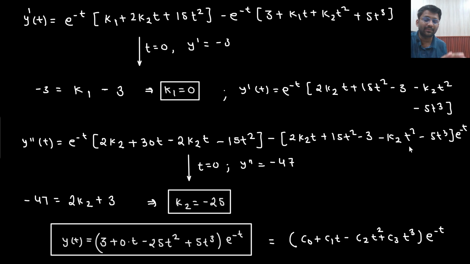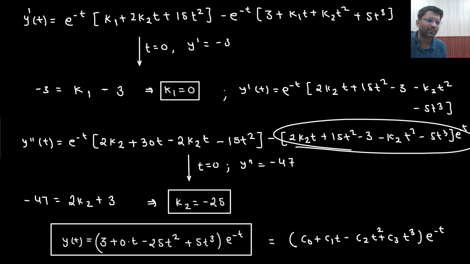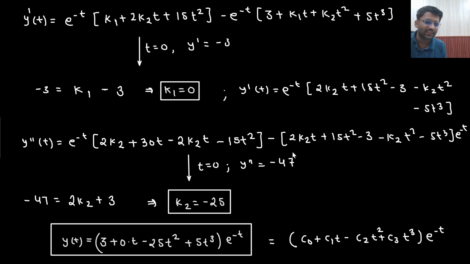I will save some time here. When I am doing the double differentiation, I will not even write down this step, because I know that eventually I will put t equals to 0 and this factor will come 0 only. So I will ignore this step, only this much step I will write down. So here I will save some time, but yeah, this calculation will be complex. In the examination as well, it would take 7 to 8 minutes of time, minimum 7 to 8 minutes.